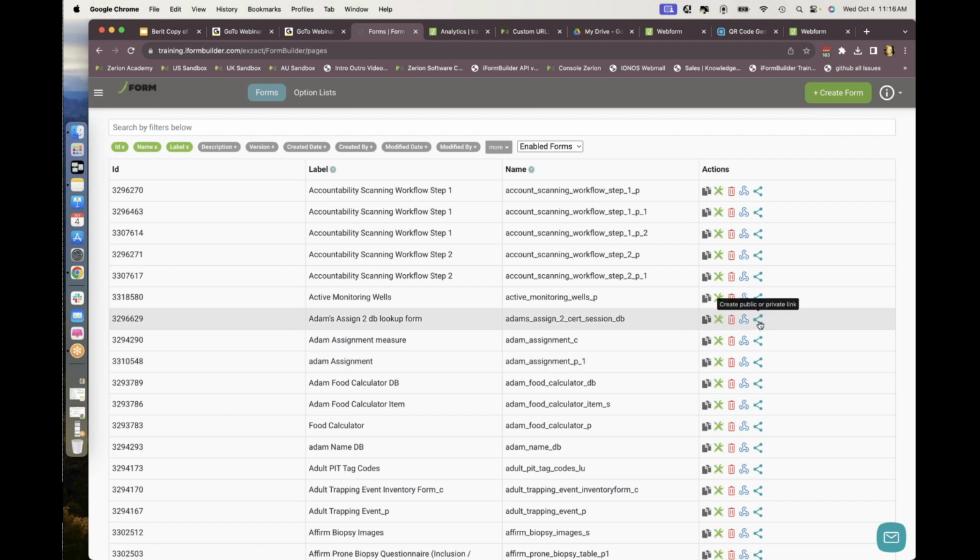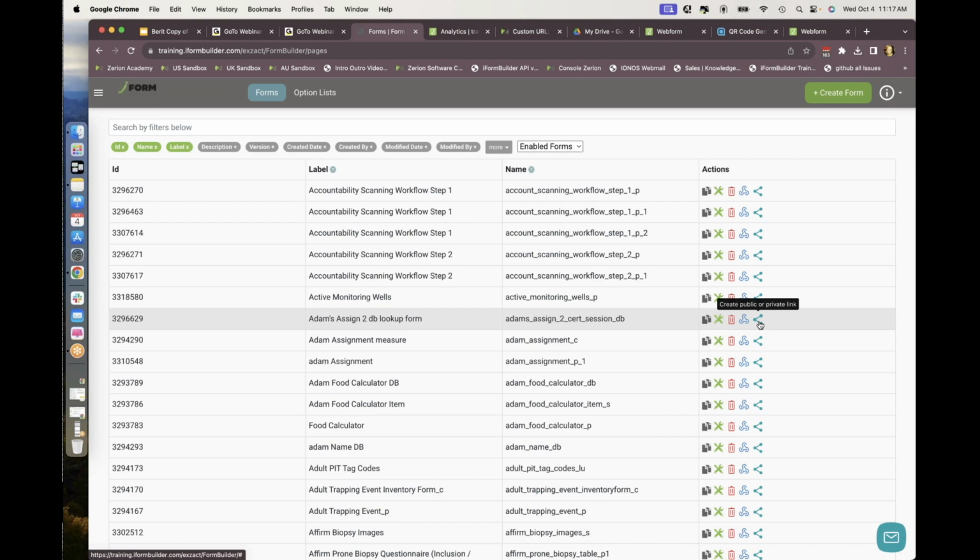So if you were to click on this in your account and you receive an error message saying that you don't have any public links assigned to this profile, that's when you need to talk to your server admin, or if you're the server admin, you would go in and make that value higher under company info.